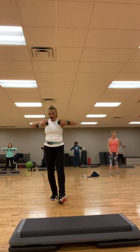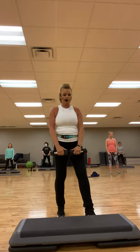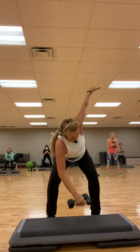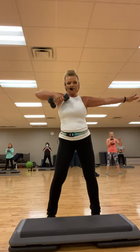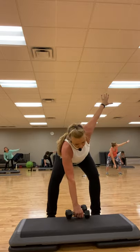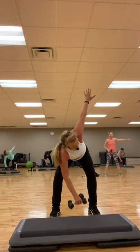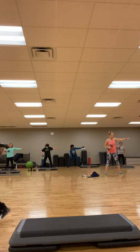Eight, seven, six, five, four, three. Get near your bench. Two. Squat down. Two. Here I go. Now that might be too short for some. If you're feeling good, back it up, touch the floor. Look at the twist. If that twist does not work on your back, skip it. Remember, it doesn't work for everyone.